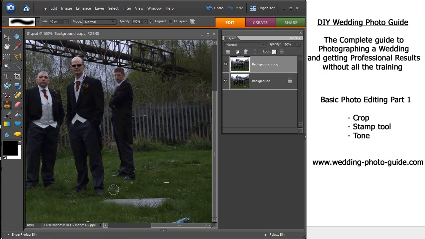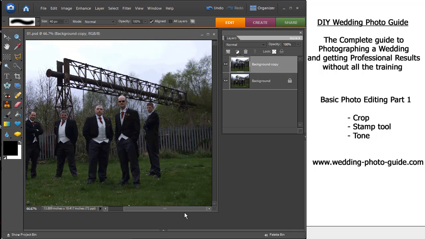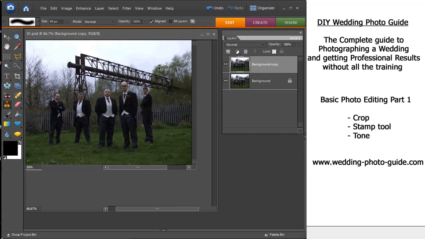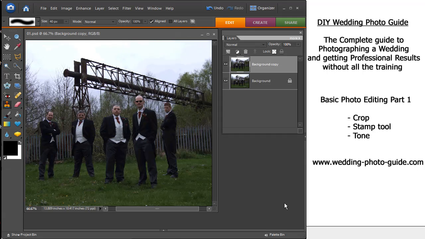If you sample from the same area, you get what's known as a repetitive pattern, and it doesn't look good. It spoils the picture, spoils the work that you're going into, and it leaves it looking as if you have removed parts of the picture, or it looks like something's not natural with the picture. So sample from different areas, keeping in mind the kind of tones that we're looking to create and the patterns we're trying to keep. Now that's the first bit out of the way. Let's just put these layers over there for a minute.